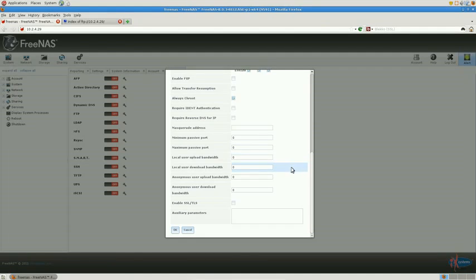The bandwidth options are fairly self-explanatory. These set the speed in kilobytes per second that users may connect to the FTP server with. Values of 0 signify unlimited. Enable SSL/TLS is the primary security setting for FTP, and we'll explore this more in depth once we have a basic FTP setup enabled. Auxiliary parameters accepts parameters for ProFTPD that are not covered elsewhere on this screen. This is a fairly advanced option, and generally anything you would have need for in a common FTP implementation was offered in this options screen.